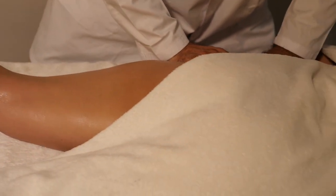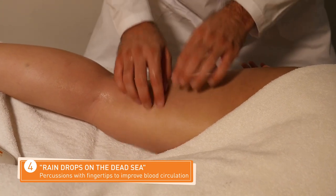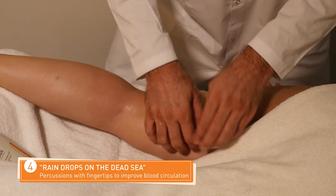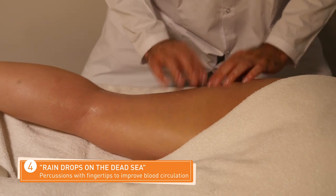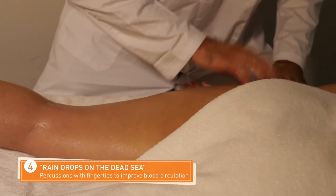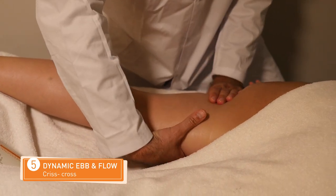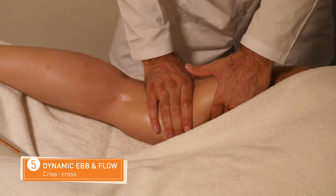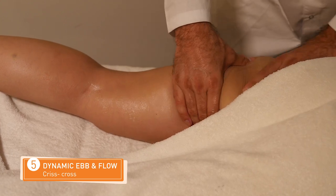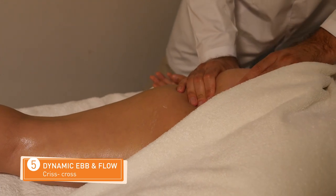After this deep movement, we have a very light one. Percussions with the fingertips to give the impression of rain on the Dead Sea, stimulating and activating the capillaries. We have the ebb and flow. Working diagonal. And also on the gluteus.